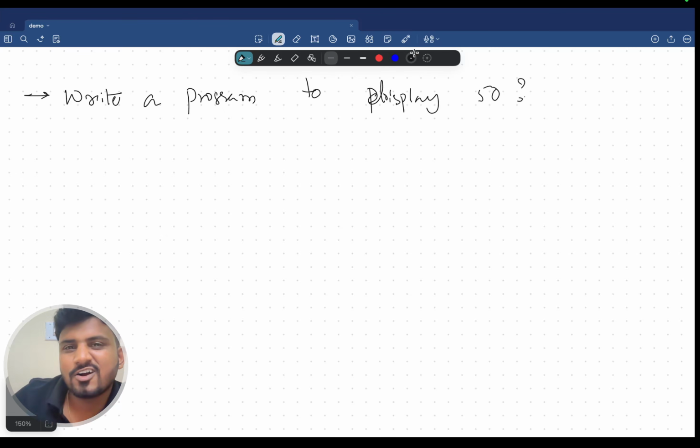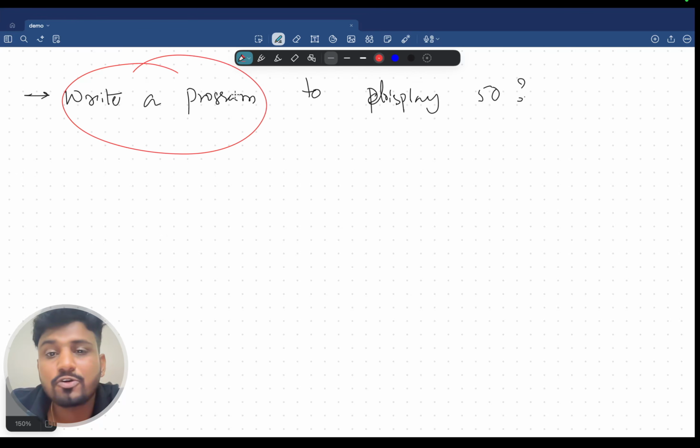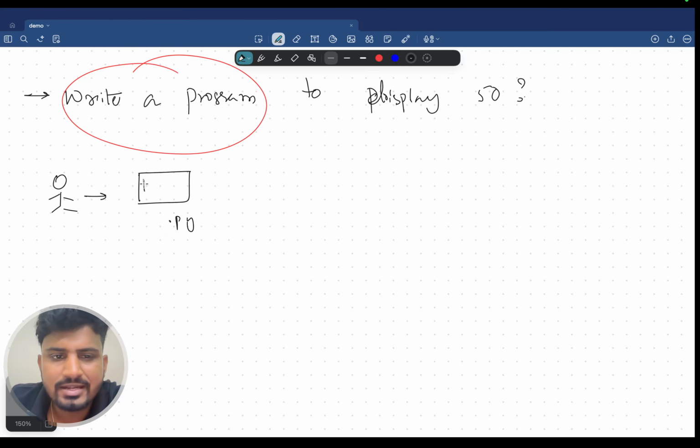Done. After this break, this is the continuation. Now watch this next. If you want to write a program to display 50, don't be worried if you are listening for the first time. It's so simple. Writing a program is nothing but giving an instruction to a machine to display 50. How is it done? Just follow the steps, as a programmer. Create one file with the .py extension and write print 50. That's simple.